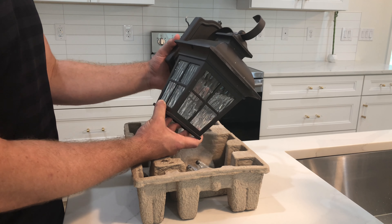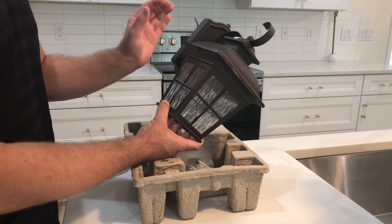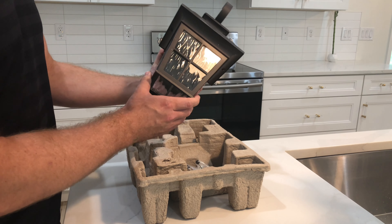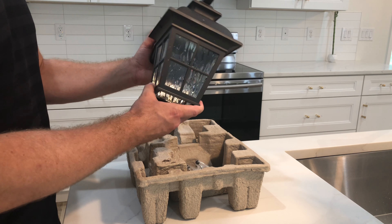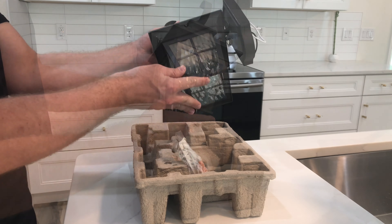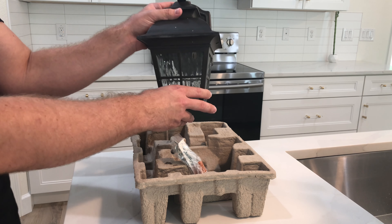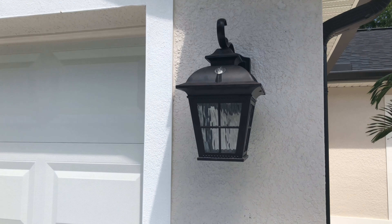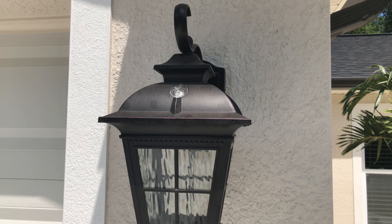It obviously came at a great price. I believe this one at Costco was like $20 to $25, and the bigger one was under $30. They were selling the big ones, got rid of them, then brought them back. On Amazon they're more expensive — the small ones are a little less than $40 and the big ones are around $50. But even for $50 for the big one, it's a good buy regardless.